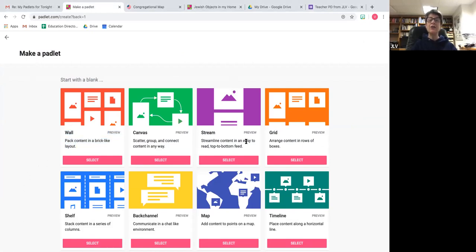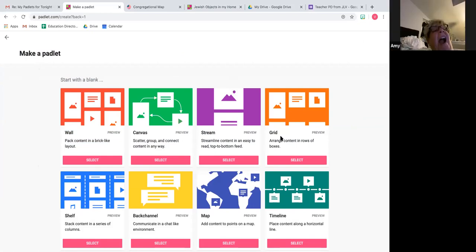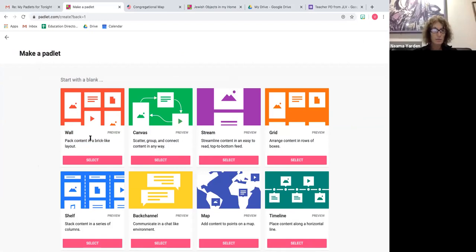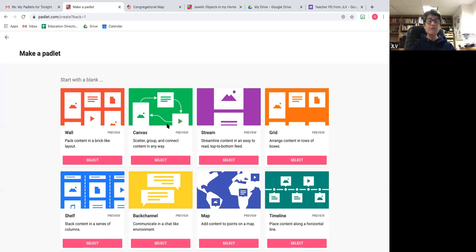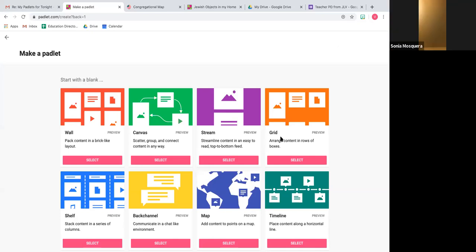So tonight you saw map just now, so it's like a template. You saw wall, and canvas. And I forget if I used shelf or grid for the other one. I think you used grid for the one that had the Jewish objects. Okay? So you pick the one that you want.